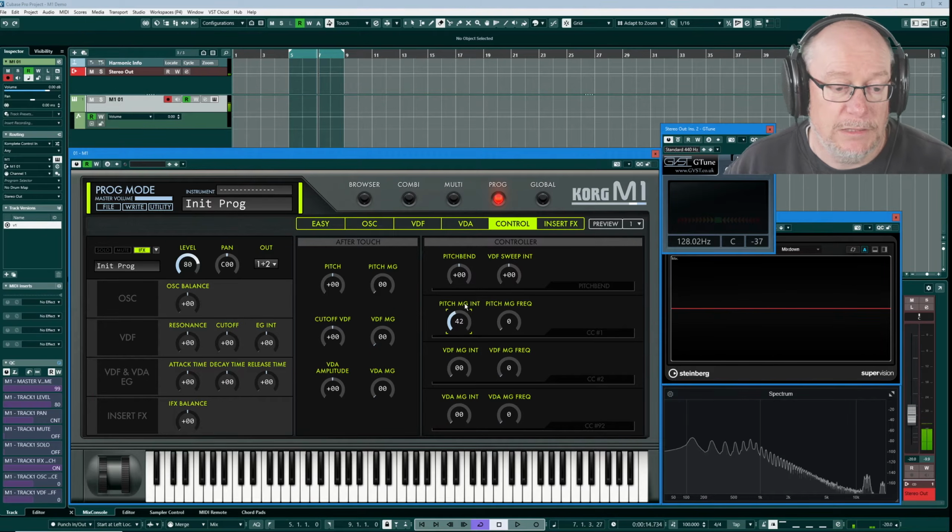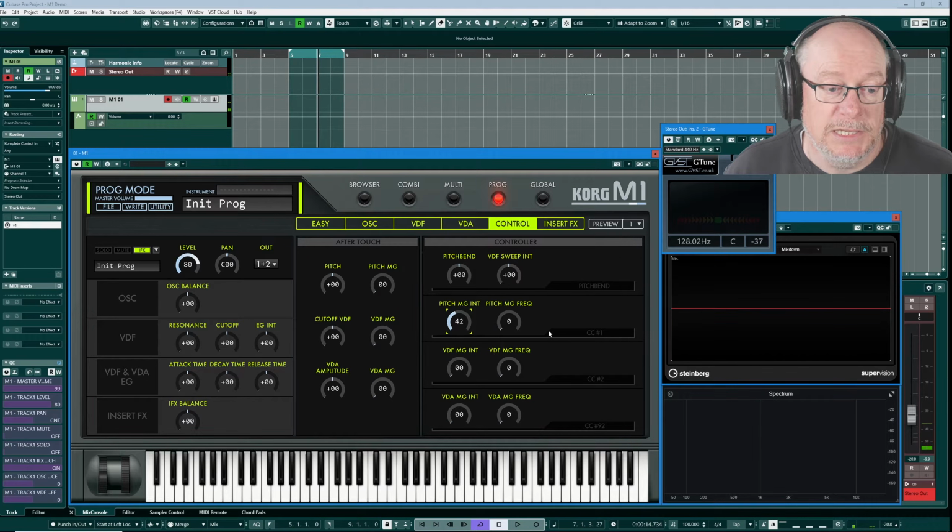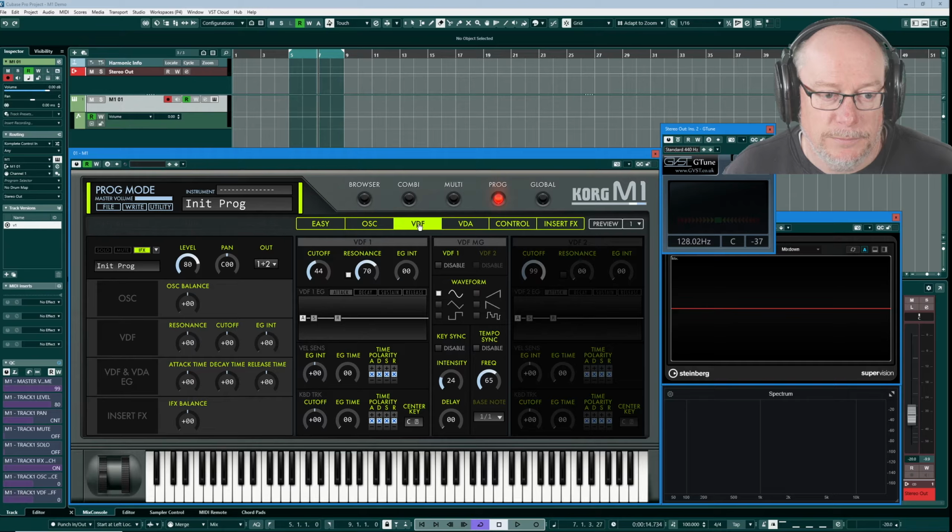The modulation wheel is mapped into these pitch MG controls. More specifically, continuous controller number 1 is mapped into these controls, and by default, that's usually your modulation wheel. Okay, that's all pretty straightforward stuff. We can now dynamically vary our pitch modulation over time. What about the filter modulation generator?